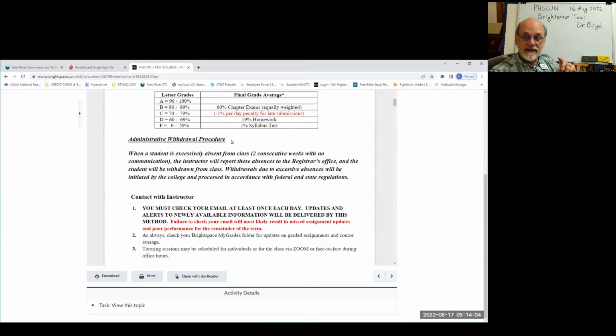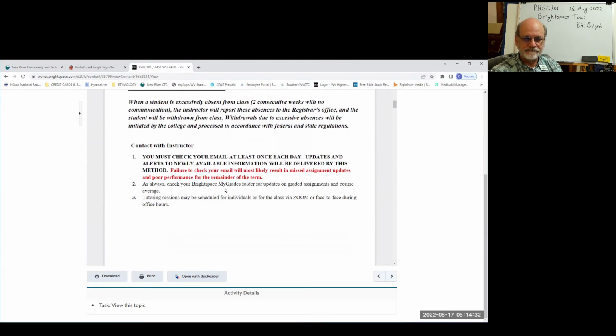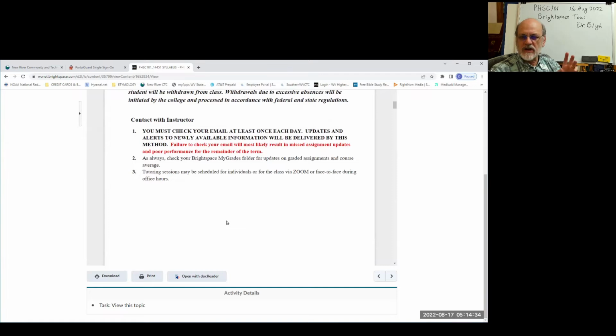You can be reinstated if I, as the instructor, think that you stand a reasonable chance of passing the class, catching up with your work, finishing the work to the end of the semester. So the moral of that story is don't let it happen. Stay current with all of your assignments, exams, homework, and you won't have to think about this paragraph. I mentioned how you contact me, so I won't go over that again.